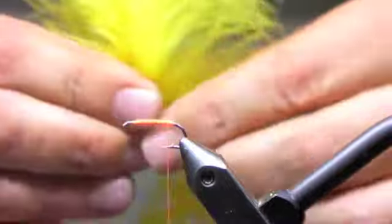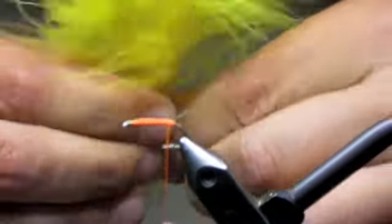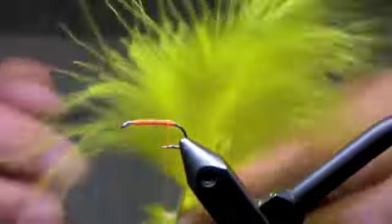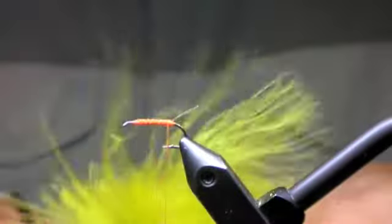The amount of marabou I'll use, I will pinch off literally as much as my fingers can handle, because if you're using one color, I'll roll it over once. If I'm using two colors, it's about 1.5 centimeters, there or thereabouts.